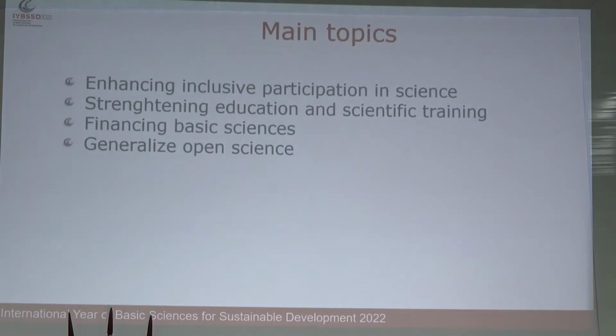The main topics of this international year: enhancing inclusive participation in science, and I think we already talked a lot about this since yesterday. Strengthening education and scientific training, and this conference is partly contributing to this. Financing basic sciences, well, we also talked about this. And perhaps a less discussed point, but an important one, is to generalize open science too.